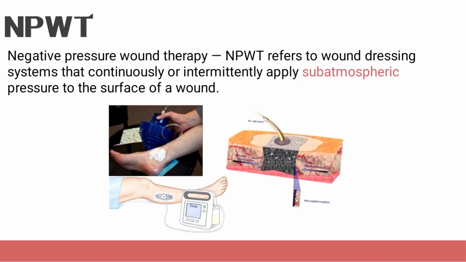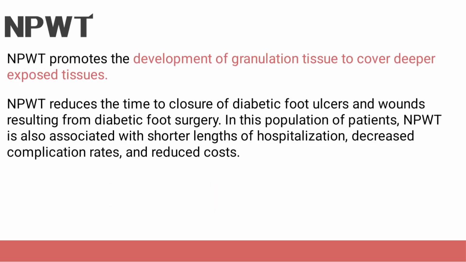Okay, another important entity is the vacuum dressings, also known as negative pressure wound therapy. Negative pressure wound therapy systems continuously or intermittently apply subatmospheric pressure to the surface of the wound, and that helps to remove the slough and promotes the development of granulation tissue to cover the deeper exposed tissues. It is proven that the time of closure of diabetic foot ulcers and wounds resulting from diabetic foot surgery is reduced by negative pressure wound therapy.